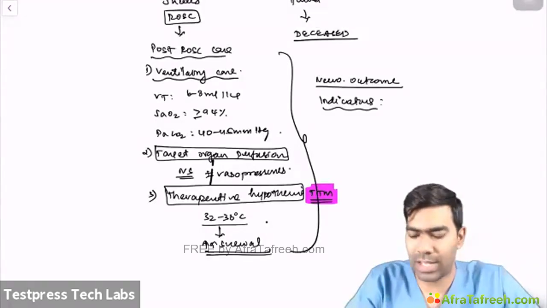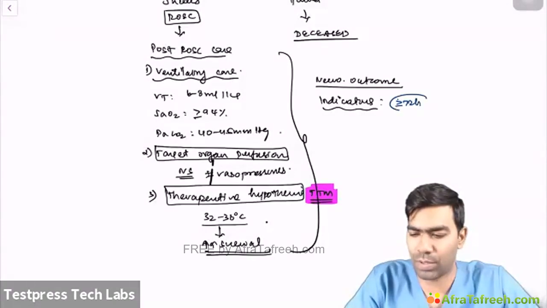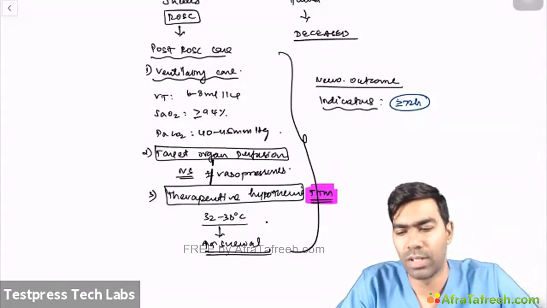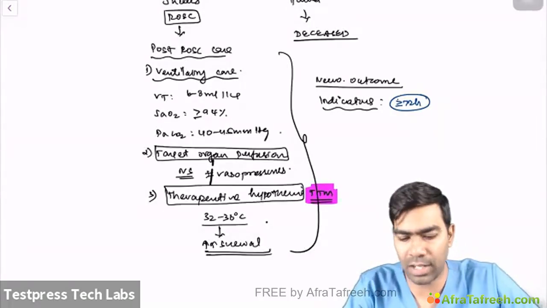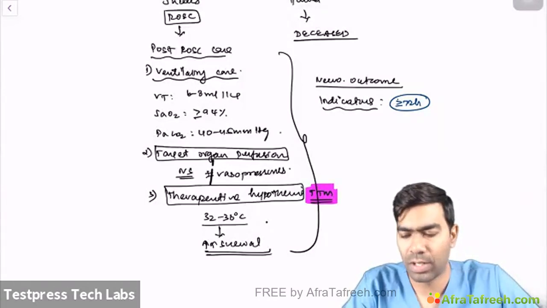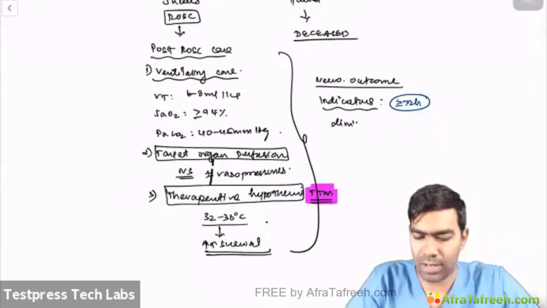So remember, whatever test you're going to use, what I'm going to tell you now should be done only after 72 hours. You should not try to do it within 72 hours. Which means you can correctly assess the neurological outcome by any technique, but if you're going to use it, you have to use it only after 72 hours, not before 72 hours.